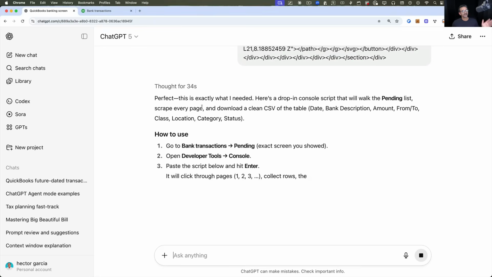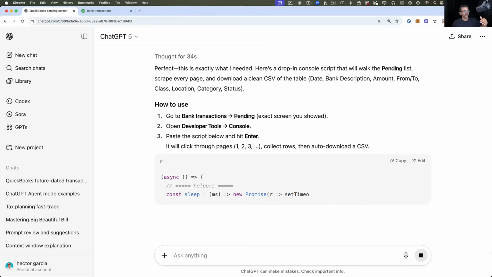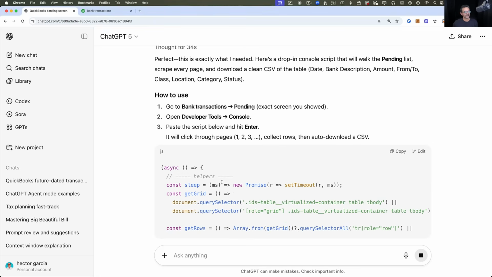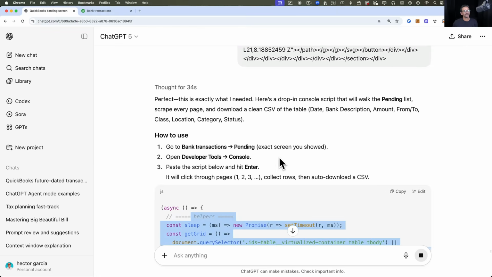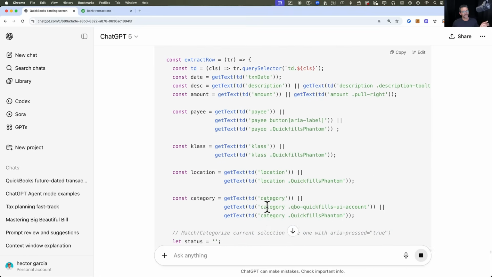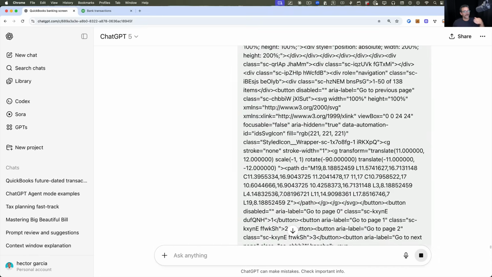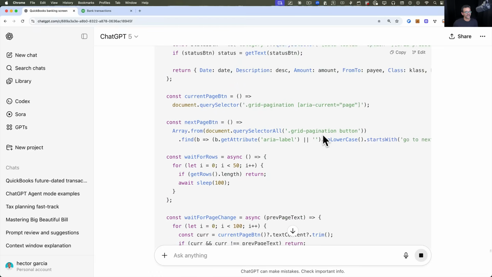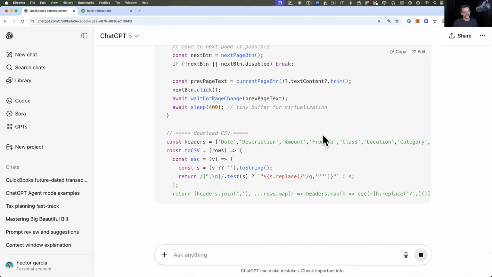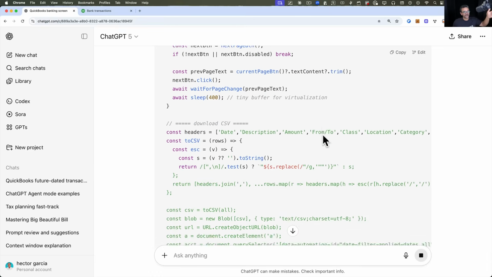Okay. Then it starts answering and saying, okay, I have a general understanding, and somehow it also starts writing code. I don't know why it does that, because it starts suggesting immediately to fix things for you. Right now, I don't want it to do that, although it's giving me code to export the data as a CSV. That's actually pretty cool. I didn't even ask it to do that, and it did that for me. Once it's done writing the code, you can start right away with whatever code and suggestion it gives you.